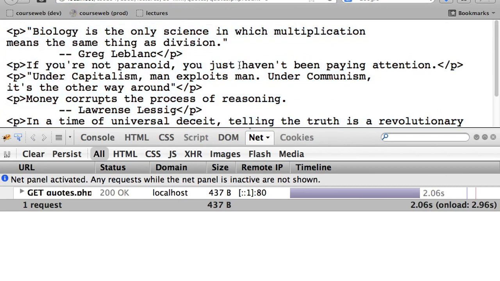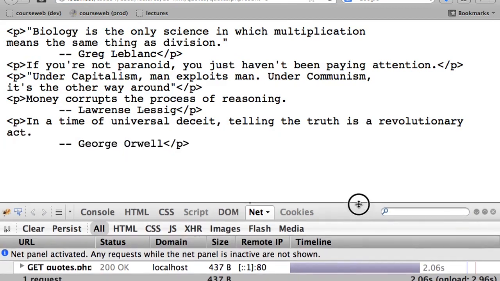So AJAX is an extremely, extremely powerful tool and allows you to communicate with the server. The server is the only place, for the most part, that can save information. So we can submit information to the server, say like a tweet or a new Facebook post, without ever leaving the page. Just click tweet or just click update my status or whatever. We send it to the server. The server records that, sticks it in a database, and then anybody who follows you or is your friend is able to see that when they make a request to Facebook.com or Twitter.com to get their new information that's relevant to them. Now they see that.